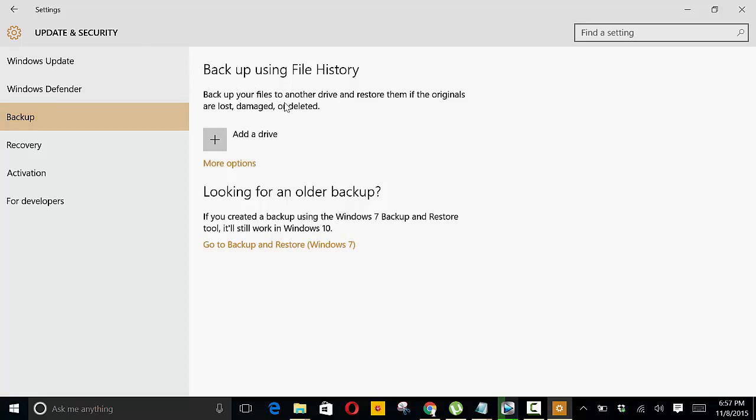And as you see here, I can back up using File History. I can add a drive. Right now I'm on the road with my road dog here, so I don't have an external drive with me. I usually have it in my bag, but I didn't bring it with me. I have a wireless WD backup device that I can plug into this that will set up my backup. It's a 2 terabyte portable hard drive that I carry with me. And there are other options here, by the way.